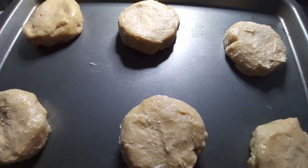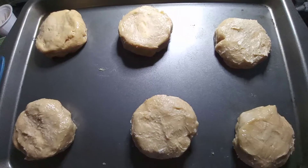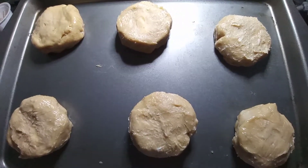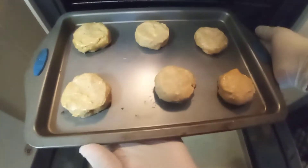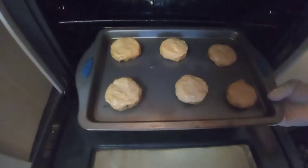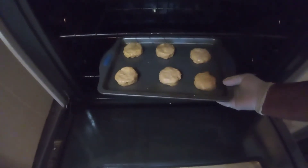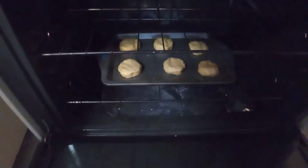We will be coming back for a demonstration of our outcome of our baked stuffed cream cheese snickerdoodle. Now we're going to go ahead and place them in the oven at 350 degrees for 8 to 12 minutes, just check them, and then we'll come back with our finished product.